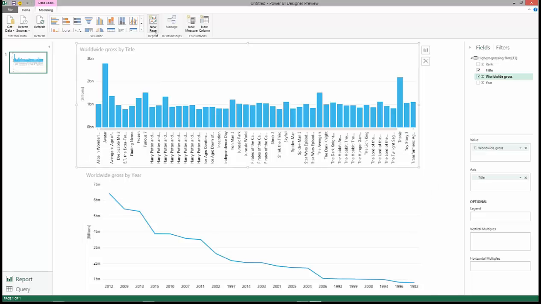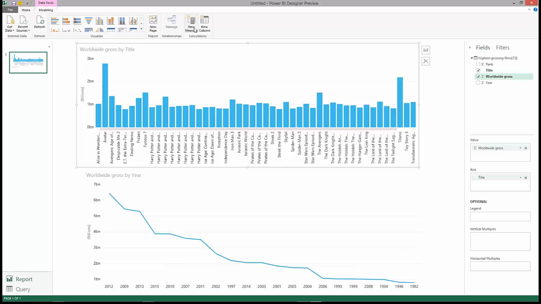And then you can create multiple pages. So the idea with these reports is if you want a whole bunch of different analytics on different pages, you can do that too. So you build out all these pages with a whole bunch of different stuff using one or a combination of a whole bunch of different data sources to actually pull this data in. Like say if I wanted to pull in maybe the worldwide weather for each of these years to see how weather might affect how these grosses of the movies were occurring over time. You do all that kind of mashup type stuff that you're used to. So that's kind of cool how they've got that set up.